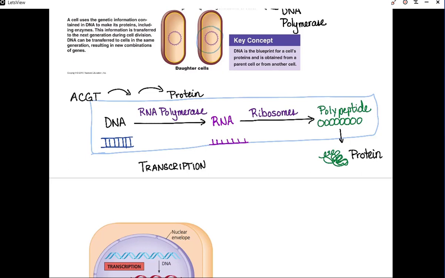When you go from RNA to a polypeptide, you're changing alphabets. RNA is a nucleic acid. Polypeptides are amino acids. They're totally different molecules, very different structures, totally different alphabets. So this would be like translating. And in fact, this process is called translation. So again, the way you can remember that translation is the RNA to polypeptide one, is to remember that to translate is to go from one language to another. And here you're going from the language of nucleic acids to the language of amino acids. Totally different languages.